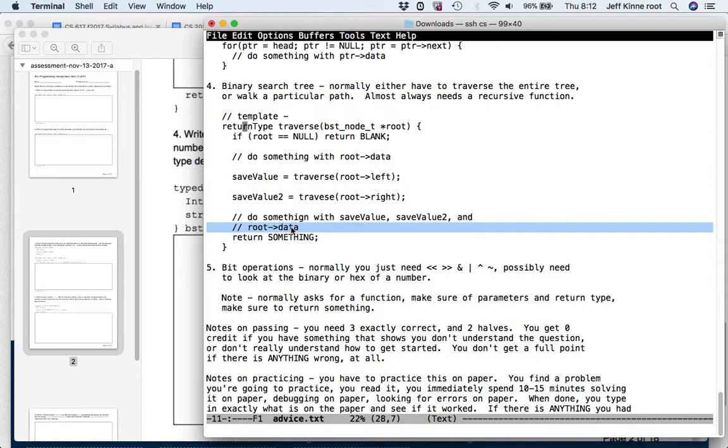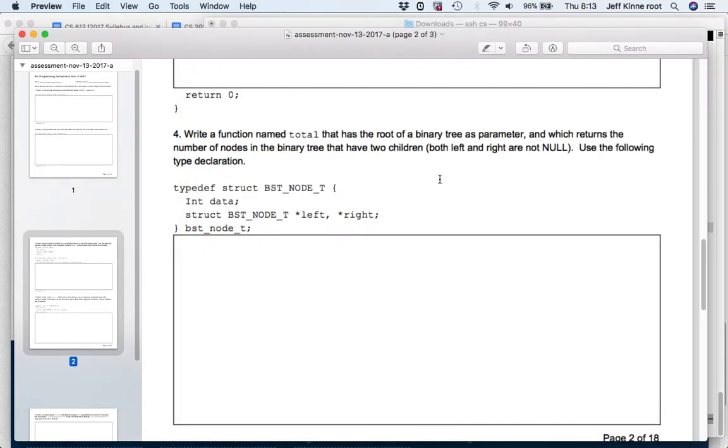And like I said, you need to think about this, pause the video for a second, and make sure that you agree with that as a general kind of structure. This particular problem is asking to count how many nodes have 2 children. Left and right are both not null.